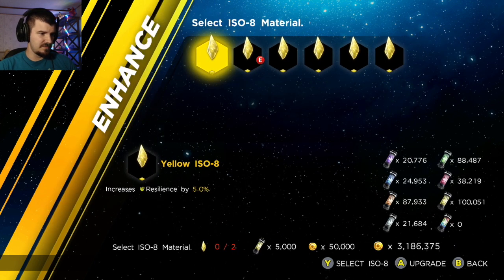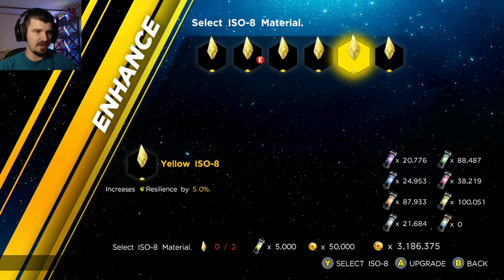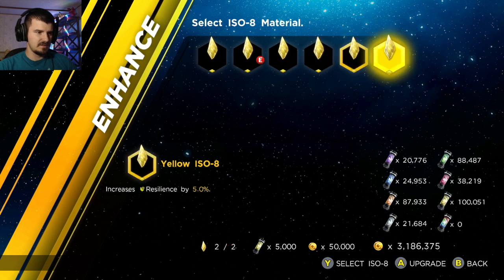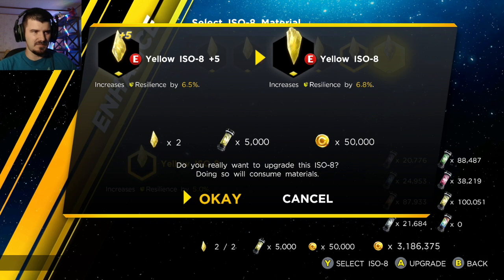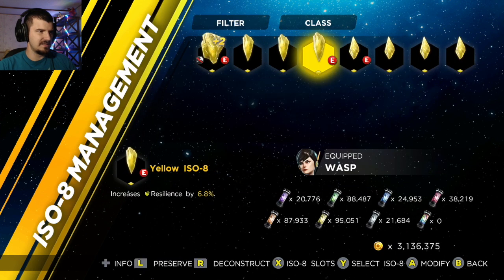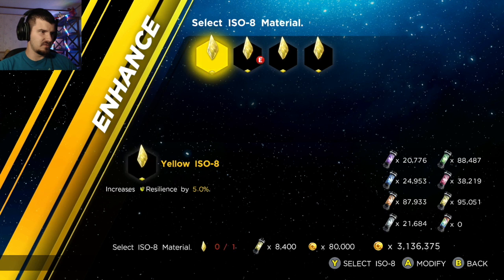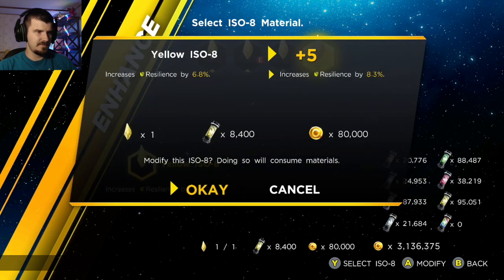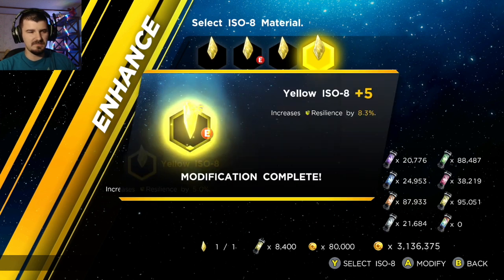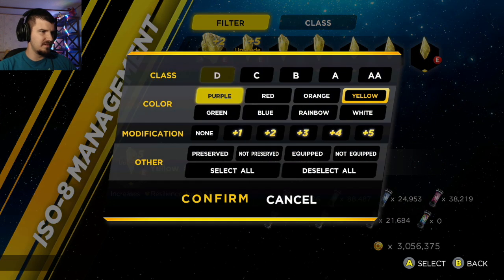Then you can upgrade them, which you need to sacrifice two ISO-8s that are the level that it's leaving. So you can do that. Takes it up a little bit more. It takes it from like an E rating to a D, I think. And then you can just keep upgrading it plus 5. And see, that's the one where it really boosts up. It's like now it's doing 8.3% versus 5. And it didn't cost me too much. It cost me a little bit. Okay, yeah. It goes from D to C to B to AA.